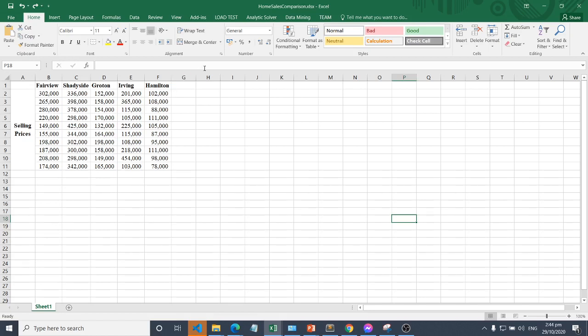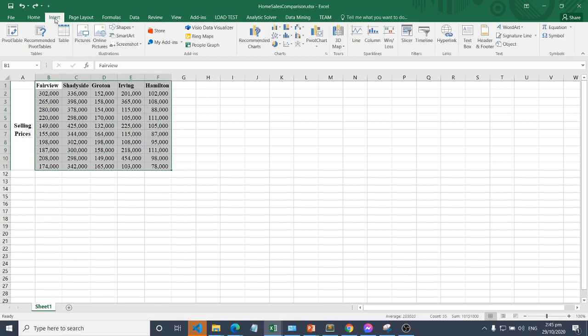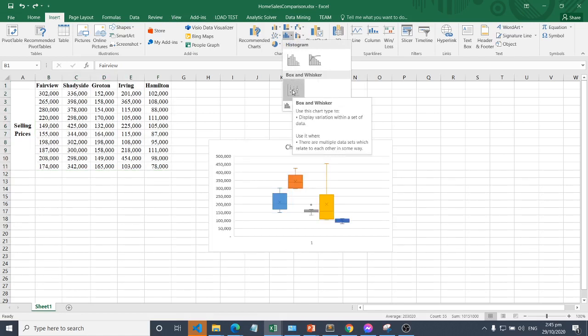To create a box plot for this one, click on B1 until F11. Then from the Insert tab on the ribbon, go to the Charts group, and choose Insert Statistic Chart. From the drop-down menu, select box and whisker.